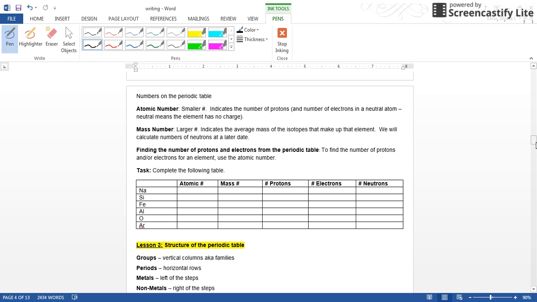If we look at sodium, the atomic number, which is above sodium on the periodic table, is 11. Because I didn't tell you a charge, you can assume it's neutral. The atomic number is 11, which means it has 11 protons by definition. Since it's neutral, the protons and electrons should be the same; you need the same number of pluses and minuses to cancel out. The mass number for sodium, the one below, rounded to the closest number, is 23. If I subtract the atomic number from the mass number, the difference is the number of neutrons. So 23 minus 11 gives us a difference of 12. Okay, so go ahead and give another one or two of these a try so you know for sure what we were talking about today.